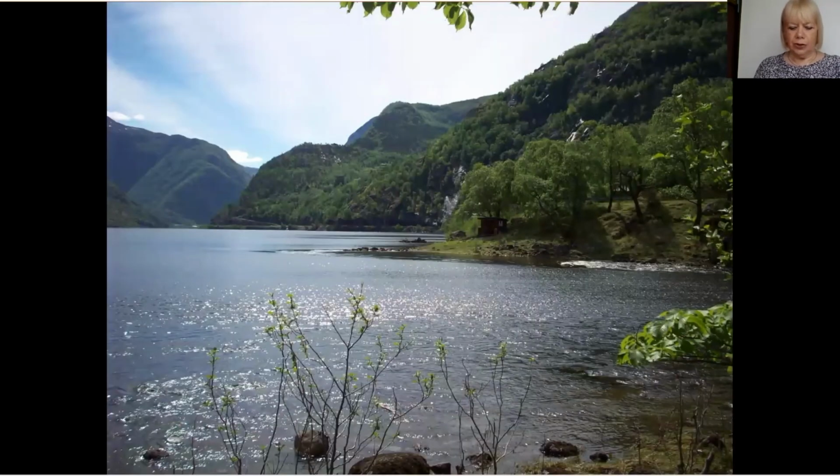Just have a look at this picture now. Where do you think it is? Obviously, there's no clues, there's no signposts, there's no people, there's no boats or anything there. It is purely scenery. So ask that question. You could say, I don't know, but then I'd say, come on, I'm sure you can have a guess, because you can use the information that's stored in your head to have an educated guess on that. And so we use the information that we've got already to try and make a guess. Well, it could be the Lake District, it could be a lake in Scotland. It's actually Norway. I took this picture last year in Norway, down one of the fjords, in the time when we were allowed out.